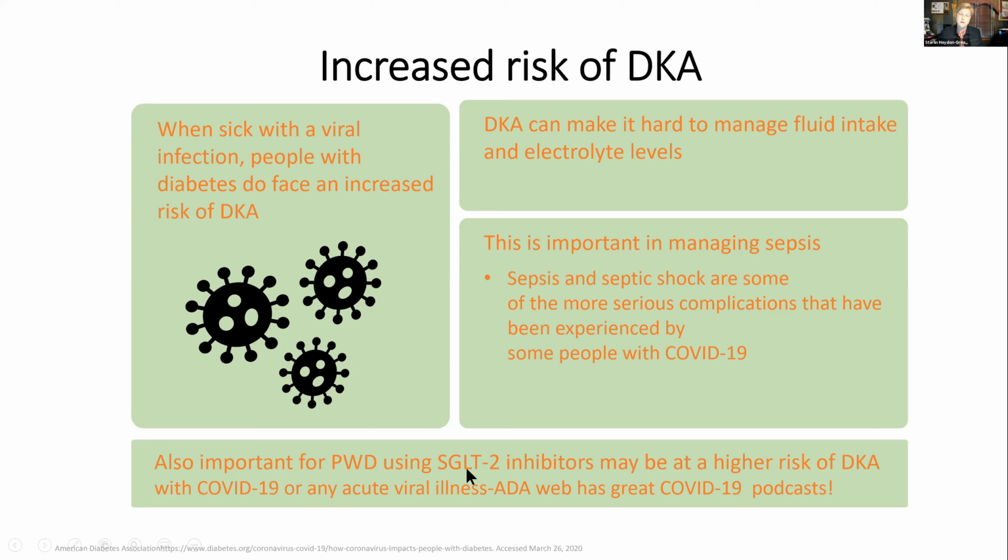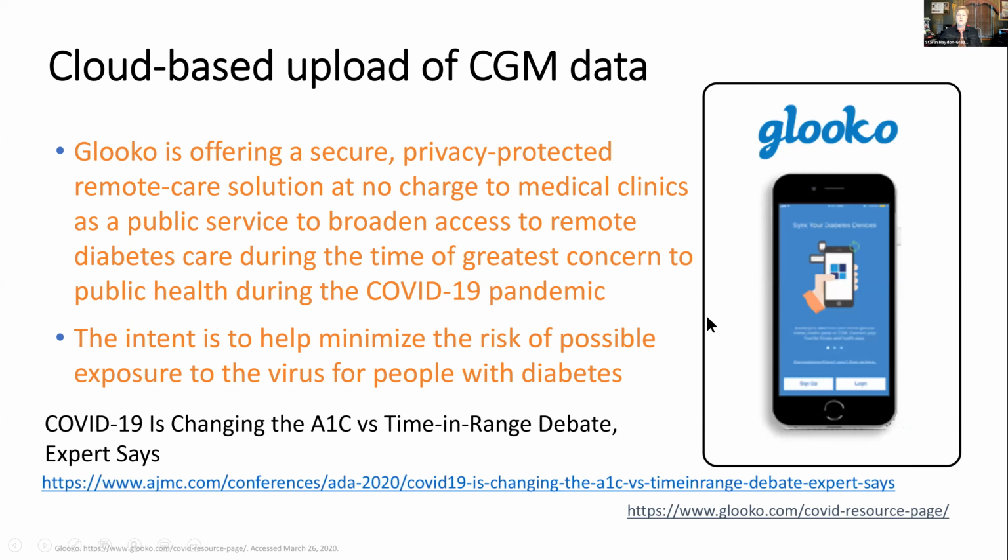It has to do with the volume and distribution. And so if you don't have as much fluid in your system, your drug concentrates. And so it makes a higher risk for any of the adverse reactions. Gluco is a good program that helps you collect the data so you can virtually work with patients. And I'm telling you right now that COVID moved the use of A1C versus time in range for CGMs up a few notches. So we're gonna start seeing more people with CGMs. And so if you're not carrying the Abbott Libre, it might be something you should be interested in.